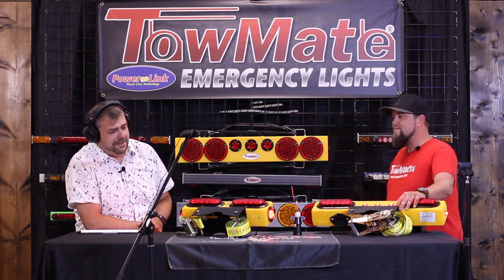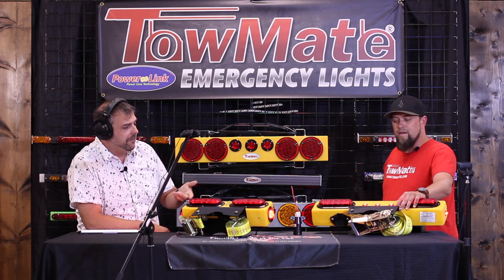These wireless tow lights with the utility pole mount are awesome — we've had them for about 10 years now, and they are tried and true. We do have a couple of new improvements coming out in the coming months. We're going to be offering a model with our Flux Power system built in — that's our quick-charge system with a six-to-eight minute charge time and four-hour run time, for those who might forget to plug it in overnight. The TM25UP also has a receptacle on it where you can run a cord to it if you do forget, so that's another benefit. Either way, with six-to-eight hour charge time and ten-to-fifteen hour run time, it should be plenty to get the job done.